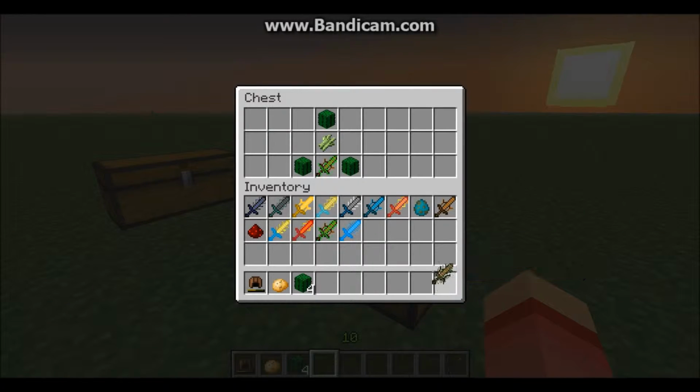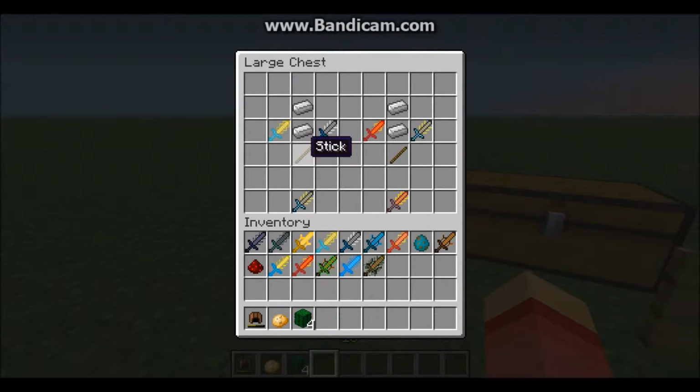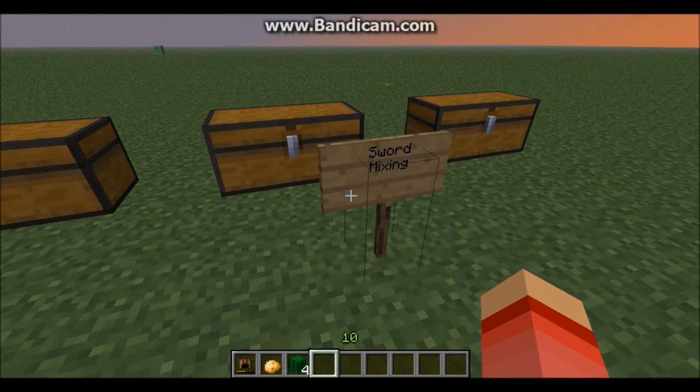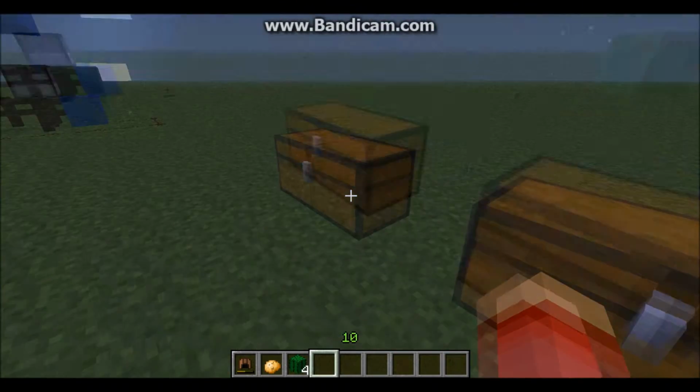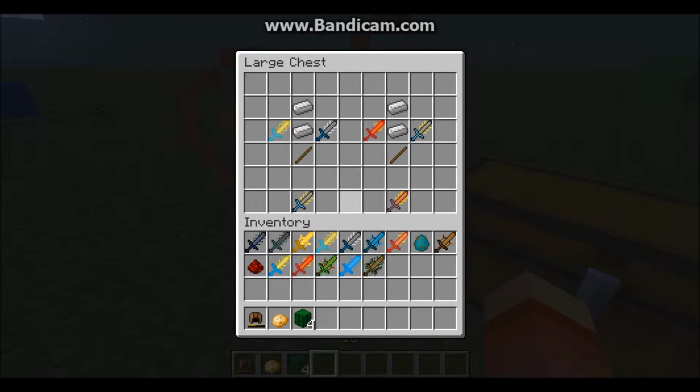Wait, no, keep that in your inventory. Alright. Well, no, wait, we already know what it does. That's fine. Alright, now, finally, in sword mixing, you can mix. I am very sorry about that. Total freak out moment with the computer.